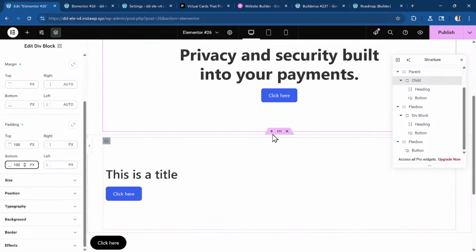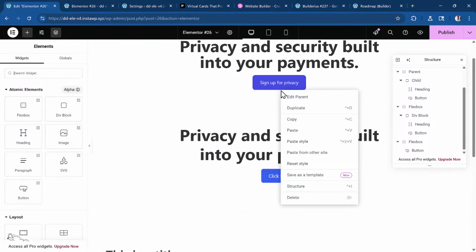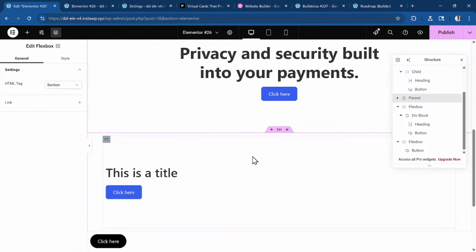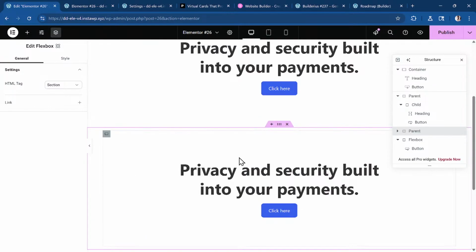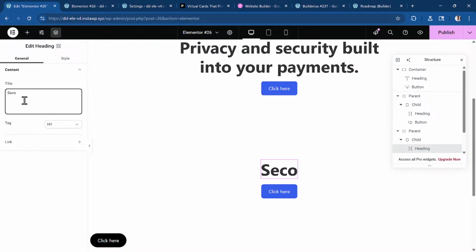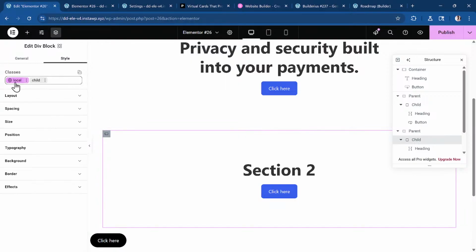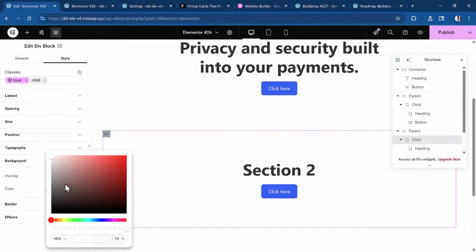So let's say top is 100 pixels and bottom is 100 pixels. Then let's duplicate this section, and for the new one, let me say this is my section 2. I'll give it a background color just so that we see what is going on.